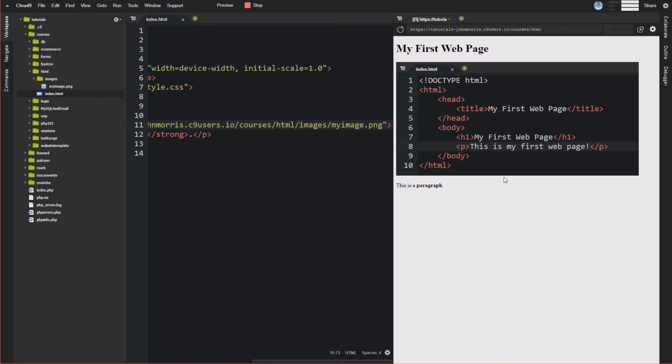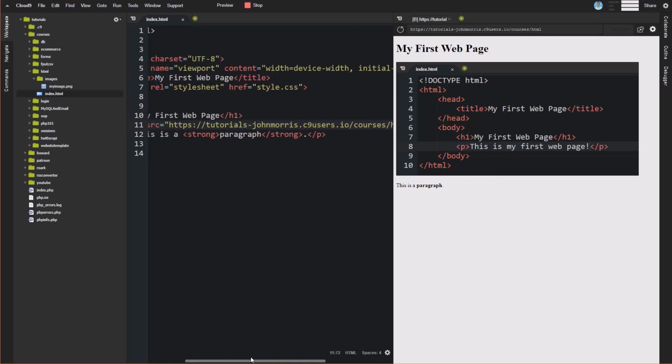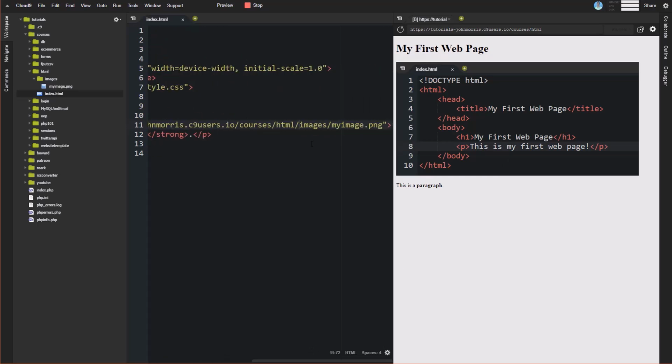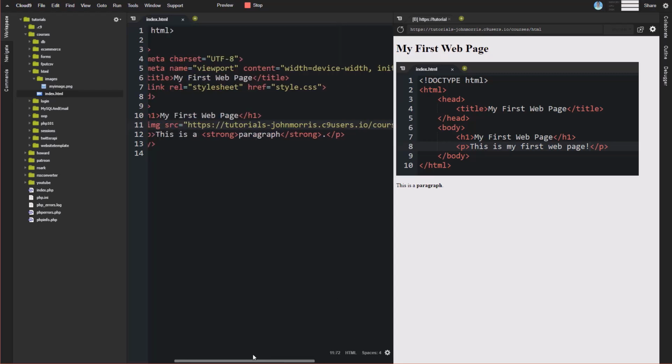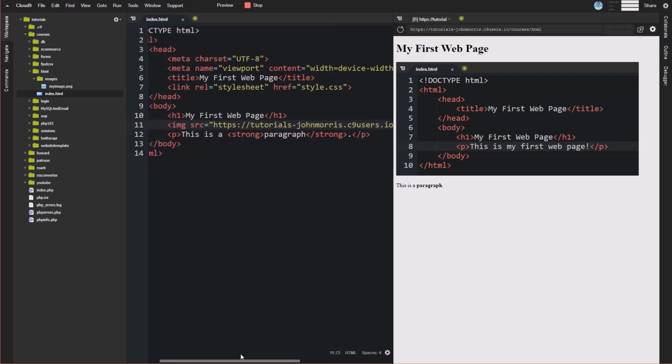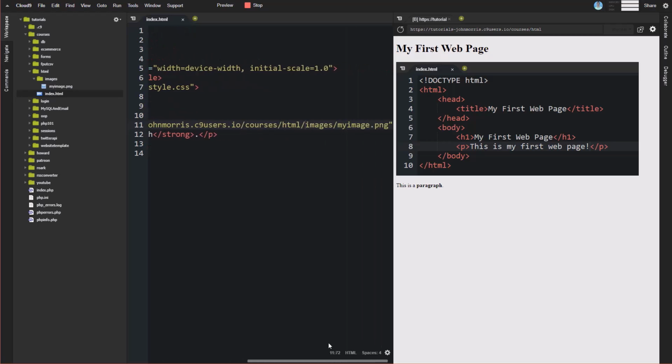So a relative URL only works if your site is structured in a particular way. Absolute URLs will always work. We can put this image wherever and then just specify the absolute URL to it and it'll always find it, as long as it's actually where we say it is. So the recommended thing to do here is to use absolute URLs like this, to specify it explicitly so that you don't have anything crop up that you're not expecting.